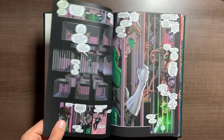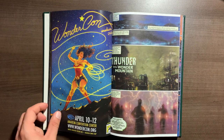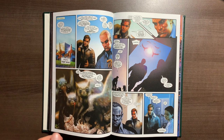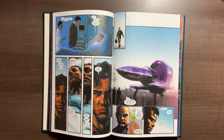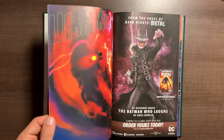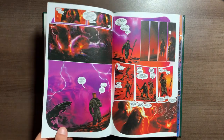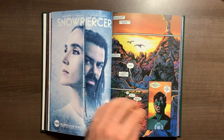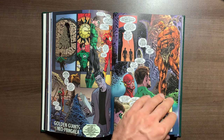There are of course a multiverse of characters explored within this run because it's Grant Morrison doing Grant Morrison things. There are huge stories happening here — I mean, if there weren't events like Death Metal, Metal, and Year of the Villain going on, these would be massive events in their own right. I thoroughly enjoyed that. Yes, it does feel like this just sort of happened and doesn't really matter in the larger continuity, but maybe someday someone will reference it.